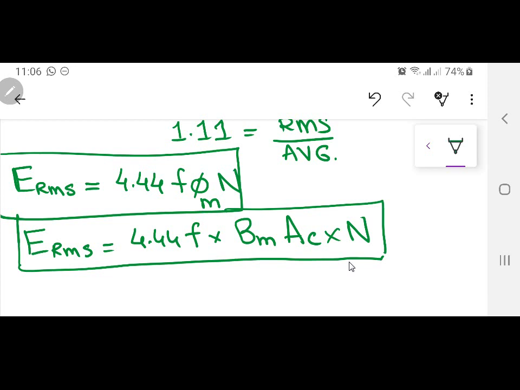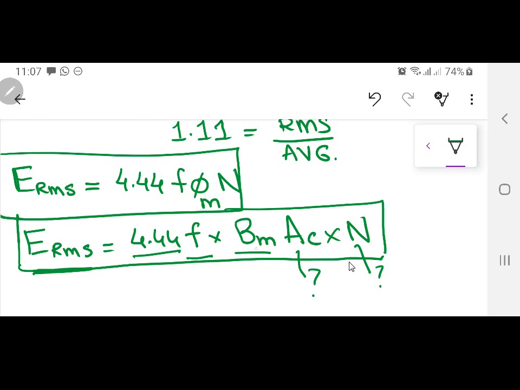No. You have to pass that 100 turns through this equation, which means you have to have 100 put at this RMS value. 4.44 is a constant, frequency F is 50 Hertz, BM is your material dependent value that you are having at 1.5 Tesla, 1.7 Tesla or whatever. Area of the core is the variable quantity over there. If you keep the area more, your core losses can be more. If you keep the area less, BM will increase, because you need the same flux. So N is going to be the output equation from here.